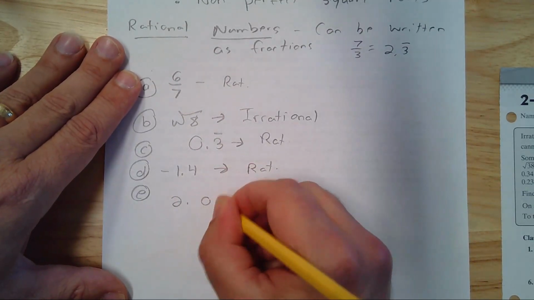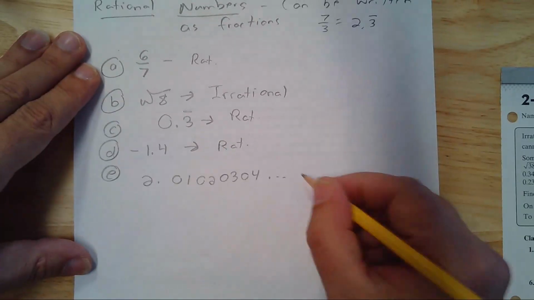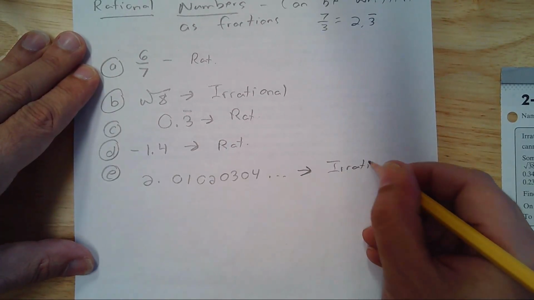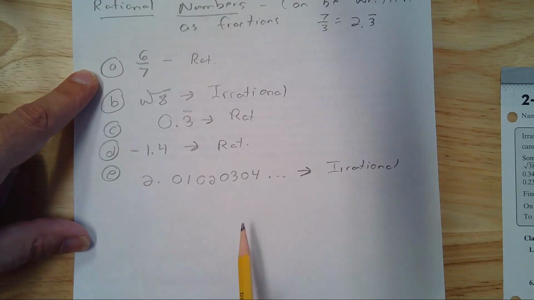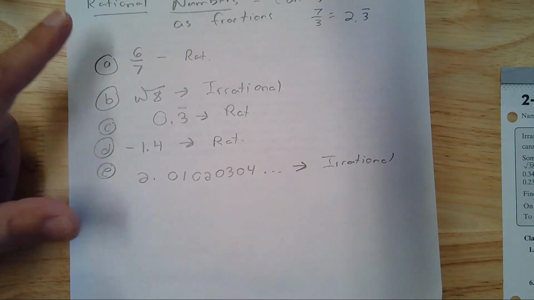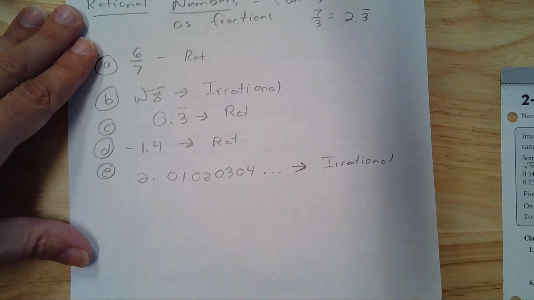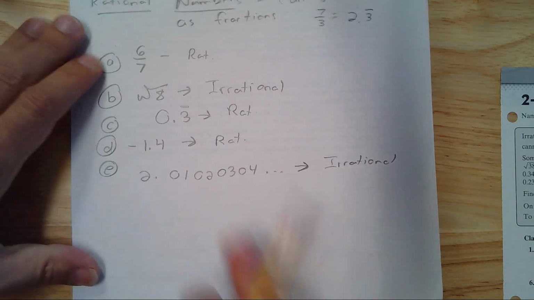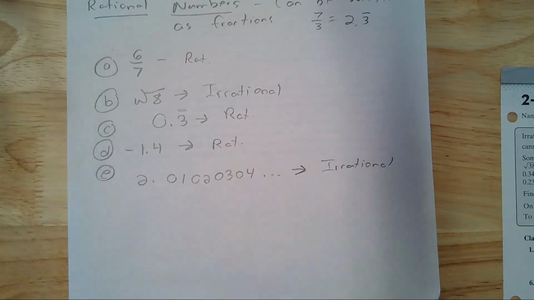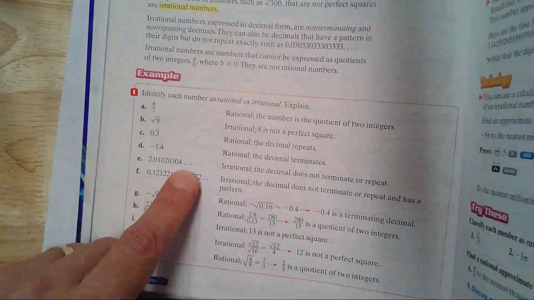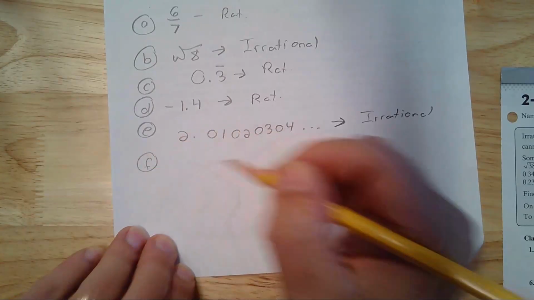Irrational. This is irrational. Now, I agree that there's a pattern of some sort going on here, like 1, 2, 3, 4, but I can't represent that with a line. It doesn't repeat. I mean, it's a pattern, but it's not a repeating pattern. If it was 0, 1, 0, 1, 0, that's a repeating pattern. That would be rational. But this, of course, is irrational. This does not repeat, nor does it end. These 3 dots you see here mean it just goes on forever and ever. It doesn't mean it ends.